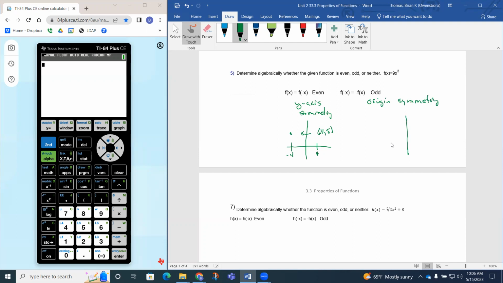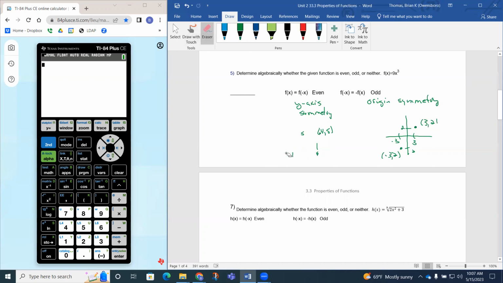So from an odd function perspective, if we have a point, say this, we'll call this 3 and this 2. So if there's a point 3, 2, for origin symmetry, this point's going to get mirrored across the origin. And you're going to have then this negative 3, negative 2. So negative 3, negative 2 would exist. So notice how the x and the y both have to change values for origin symmetry. So that's kind of what we're looking at, is y-axis symmetry and origin symmetry.